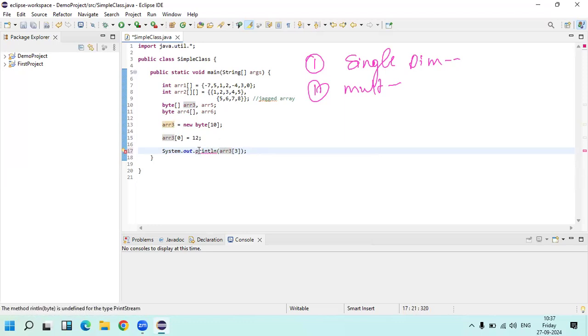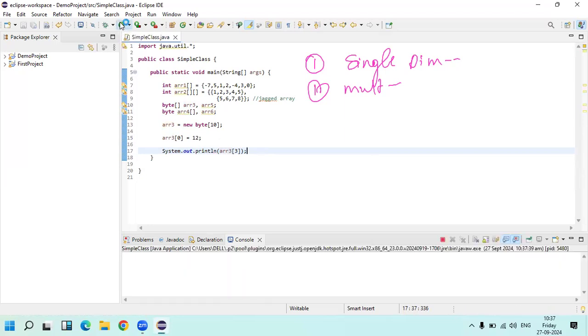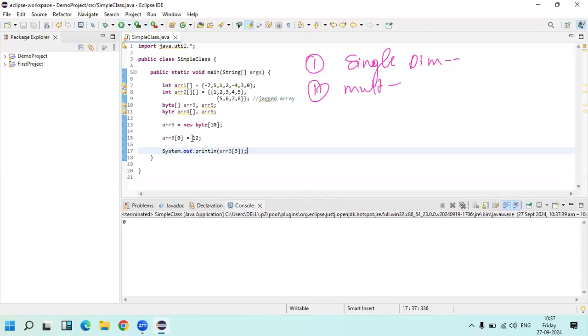Okay, it should not be capital. So once I run it, you can see we will get 12 in the output. Currently there is 0 because we have initialized the value at the 0th index and we are accessing index 3. So once I put 0 here, you will get that it will print 12.